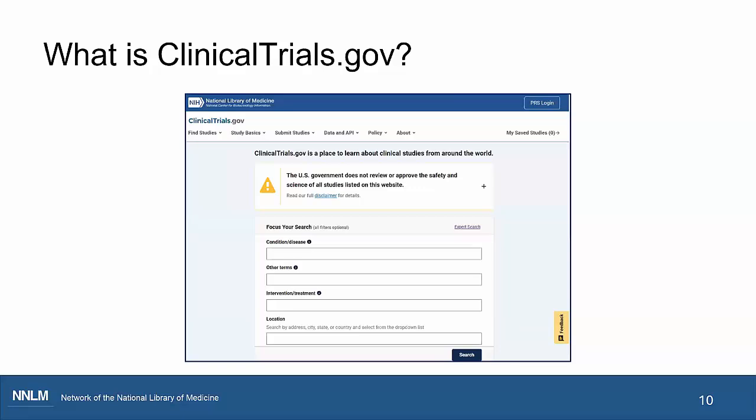So you can think of ClinicalTrials.gov as a library of clinical research studies. It collects, stores, and organizes information as study records, which anyone can then search and access. As of December of last year, ClinicalTrials.gov was receiving about 90,000 visitors per day and 2 million unique visitors every month.